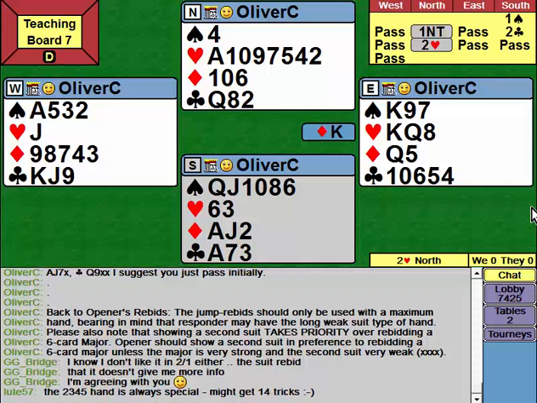That's the different mindset that you have to get into over a Precision forcing one no trump, is that most of the time it's not used. Probably only 10% of the time is responder going to be just desperately trying to find something better than your major to play in. And they might pass your two club bid with 2, 3, 4, 5, or bid three clubs. 80% of the time, they're either going to be rebidding in your major anyway, or they're going to be rebidding in no trumps anyway.